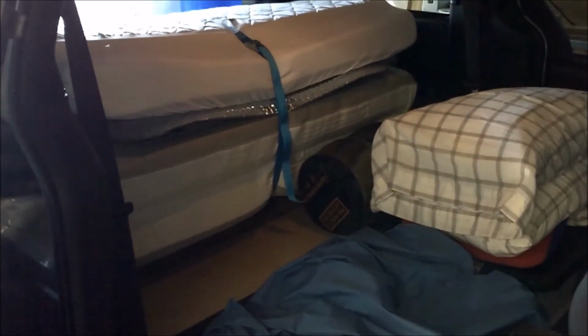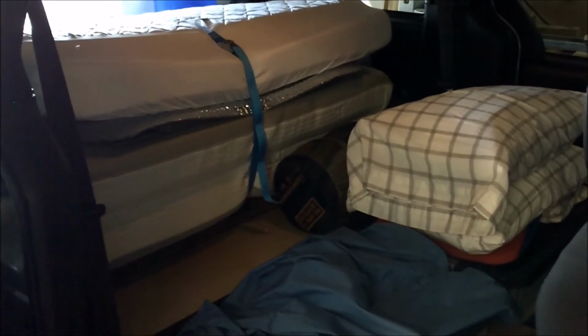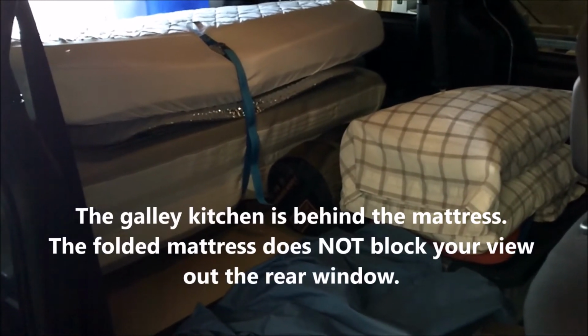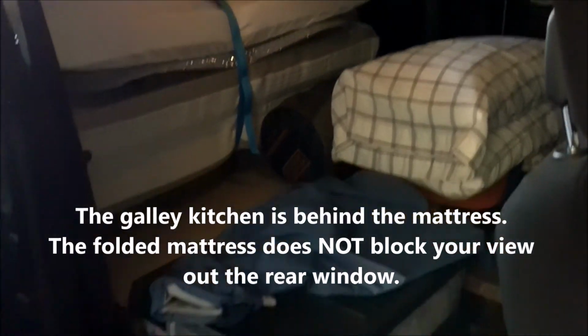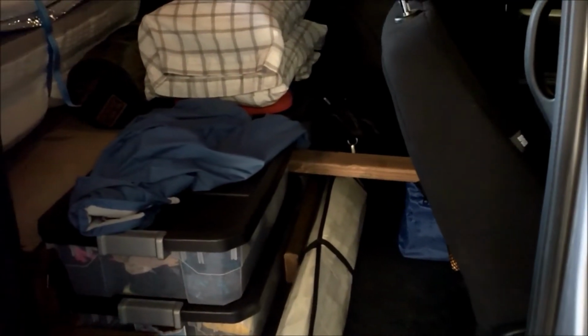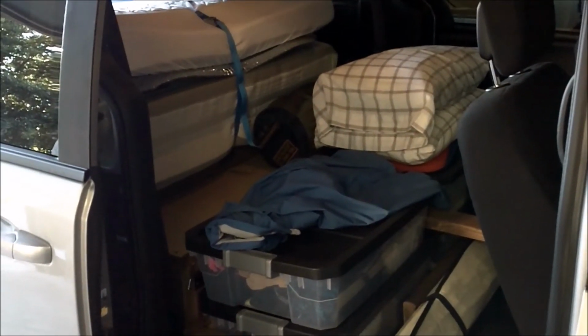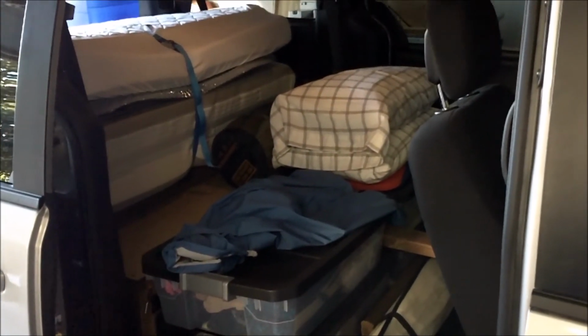And then in between the layers of the mattress, those are the covers for the side windows and the rear hatch window. So a few things that sit on the floor will be moved up to the front seats when the bed is made. But this is how everything rides in between campsites.